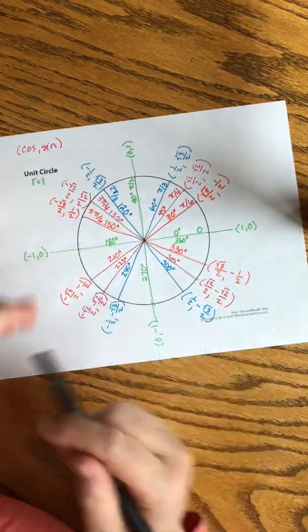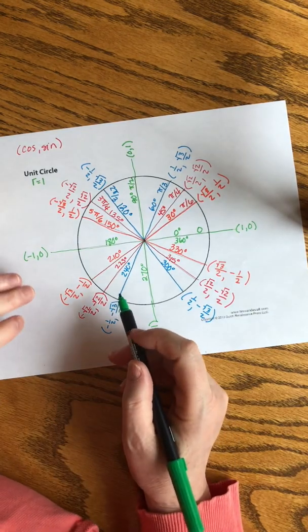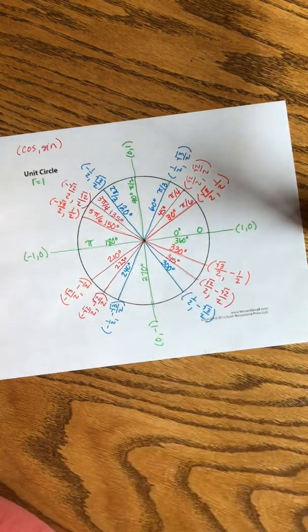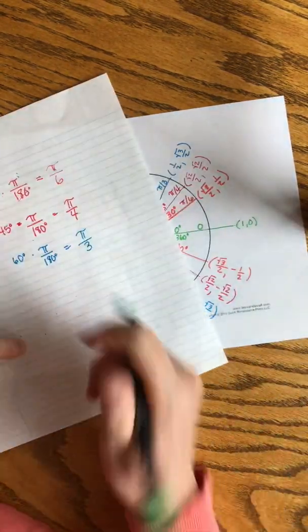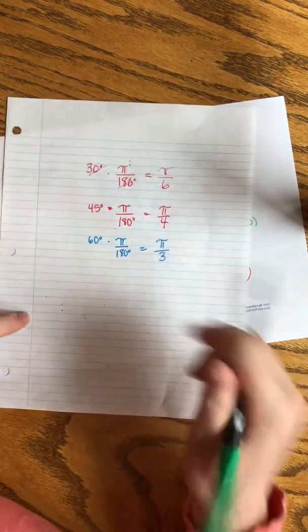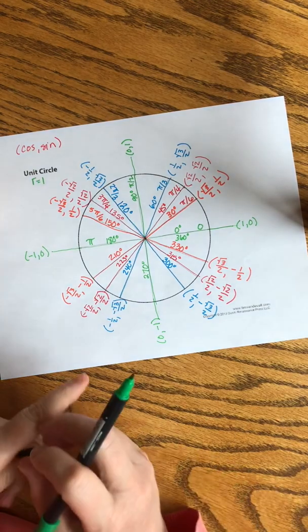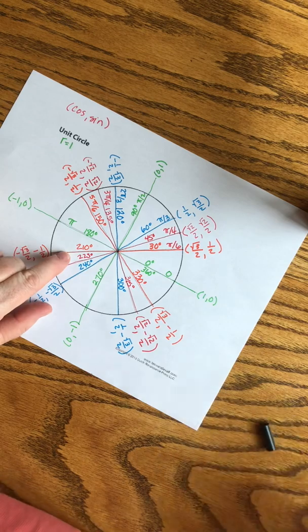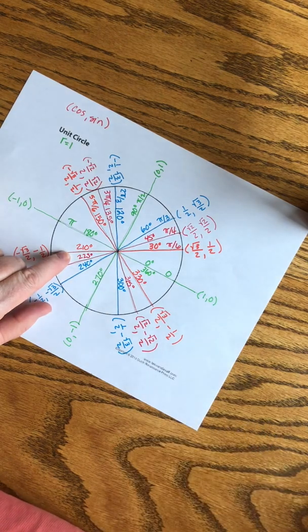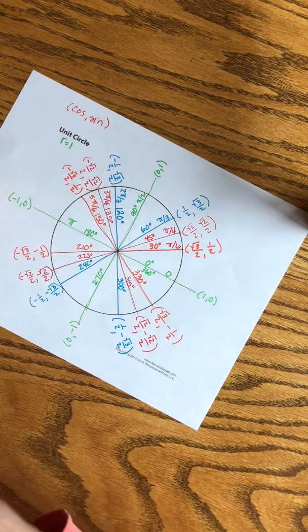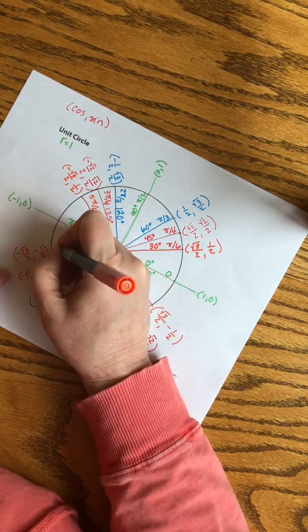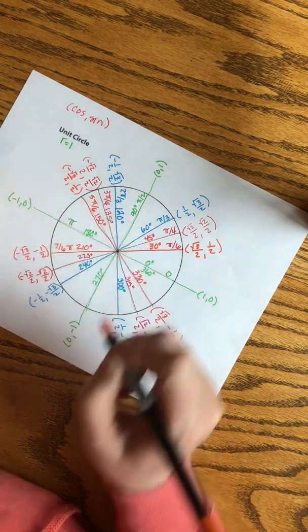Now we're all the way around to 180, and that is pi. We know that, right? Because we've been saying it all along. Pi, this is a unit multiplier, right? So pi and 180 are equal to each other. All right, cool. Now we go to the third quadrant. Again, this is the 30 degrees, so we know it's gonna have 6 on the bottom. And it is 7 over 6 pi.